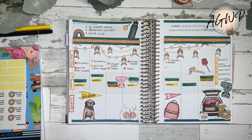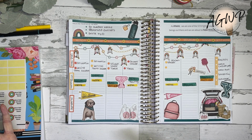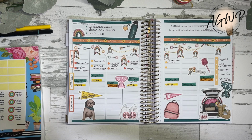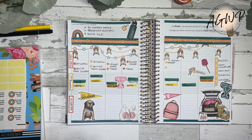So I do go heavily off of feeling, because I am one of those people that sometimes if I'm just not feeling it, then the alternative is to not work out. So I would rather switch up gears, do a more fun or light workout, and then save the heavy weightlifting for another day. So none of this is set in stone. It's just to give me a general idea.